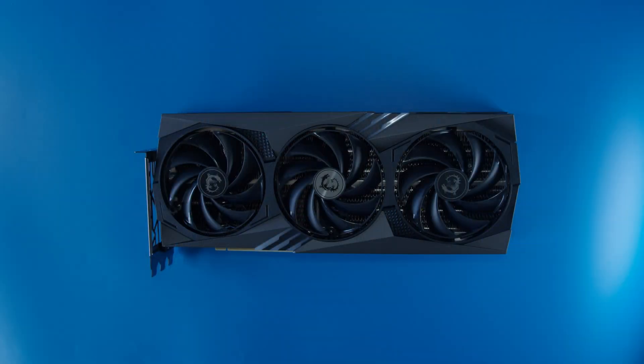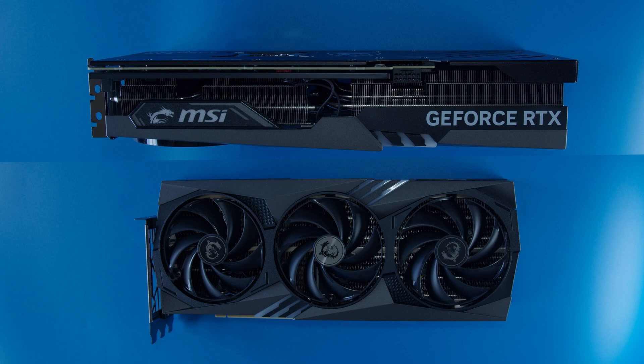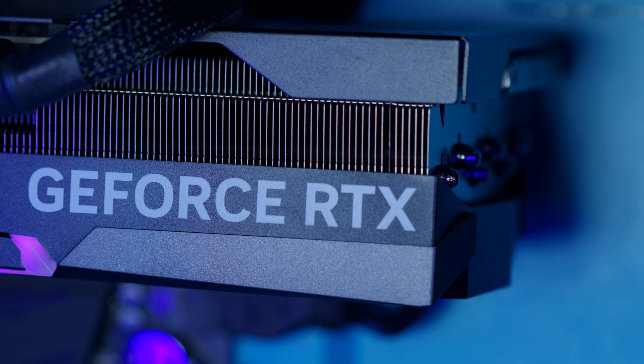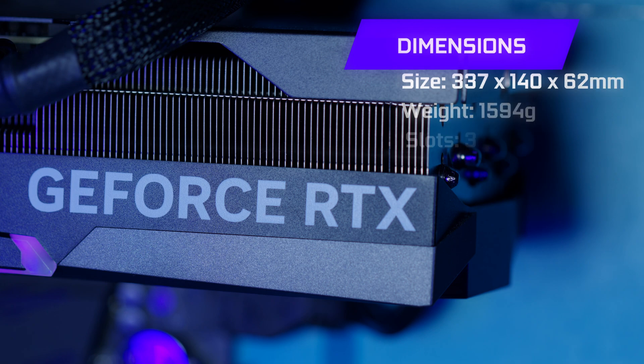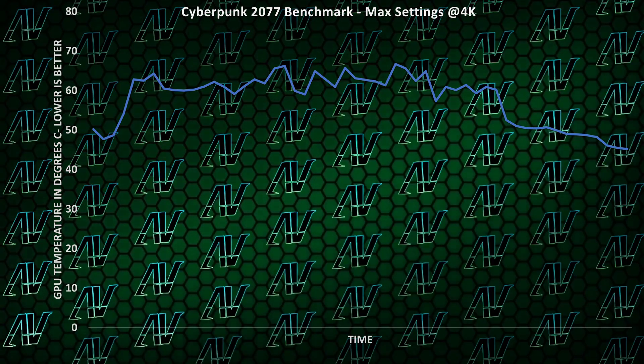If you do want to manually overclock the graphics card, you have plenty of room for that. The graphics card is huge — not only huge but also heavy — which just means more cooling potential. The cooling is really doing a good job here; even in the most demanding tests it's barely past 60 degrees. That, combined with the pretty high power budget that the NVIDIA 16-pin connector allows, means you can manually overclock this card way beyond what even MSI offers, and you have MSI Afterburner on standby to do just that.